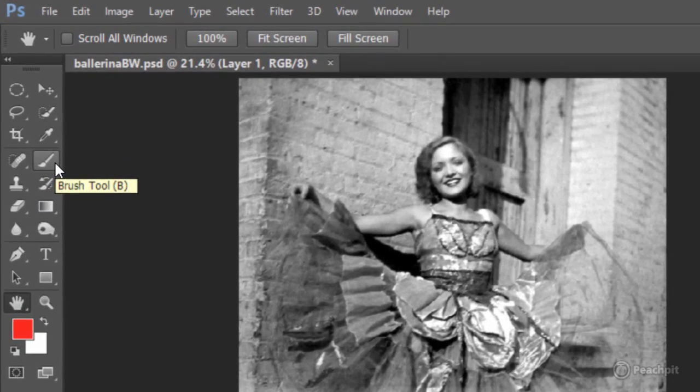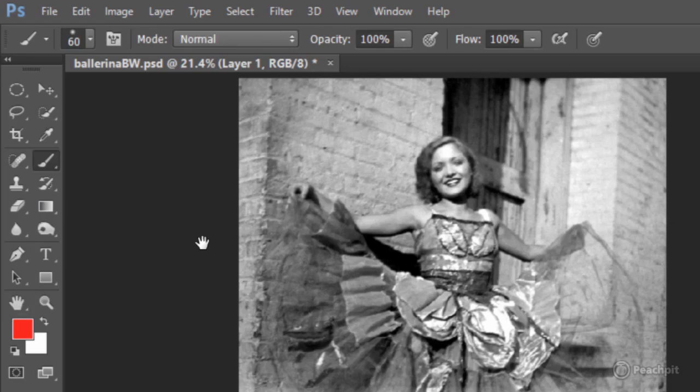You'll also notice, by the way, when I just mouse over this, that I get that little window to pop up. Let me see if I can get it to pop up again. If you just hold the cursor over a tool, then it often will show you the name, and also you can see that it showed a B right there in parentheses at the end. That's a really cool shortcut, because what that means is you can see that right now I happen to be on the hand tool. If I just hit the B key without holding the mouse or holding any special keys, I just hit B, it jumps me right to that tool. So it's a really great shortcut.